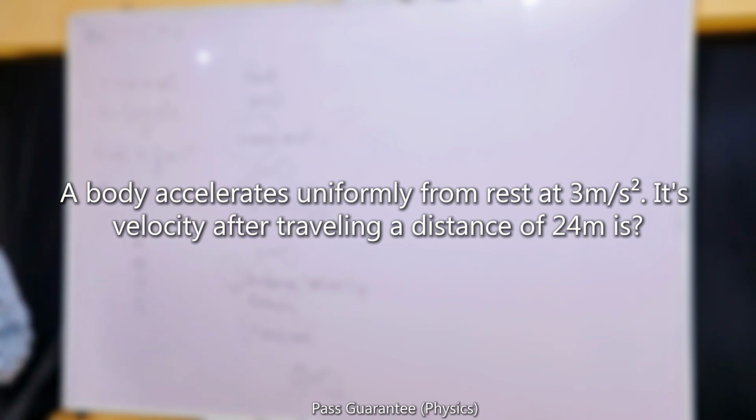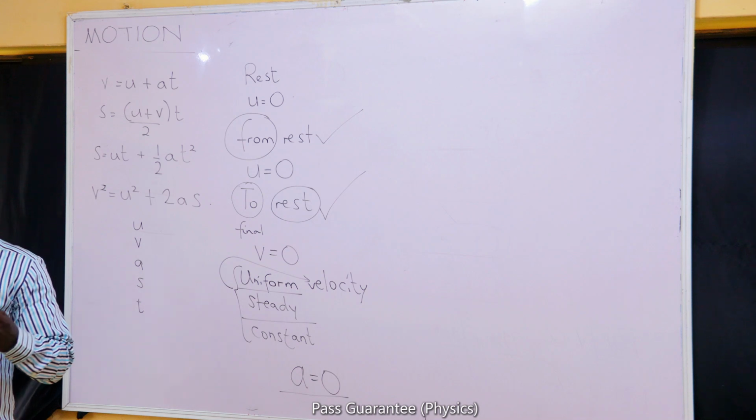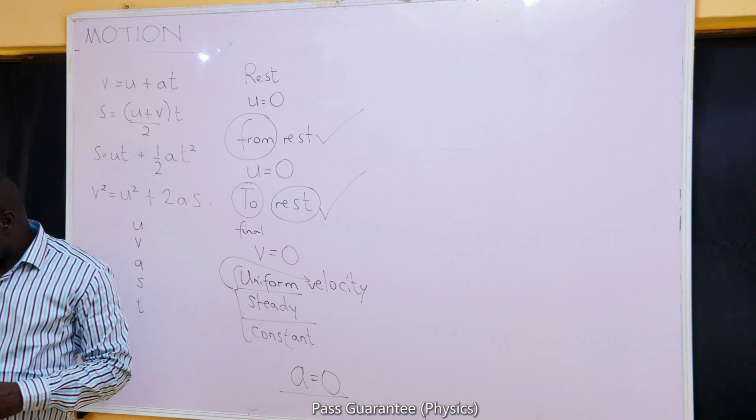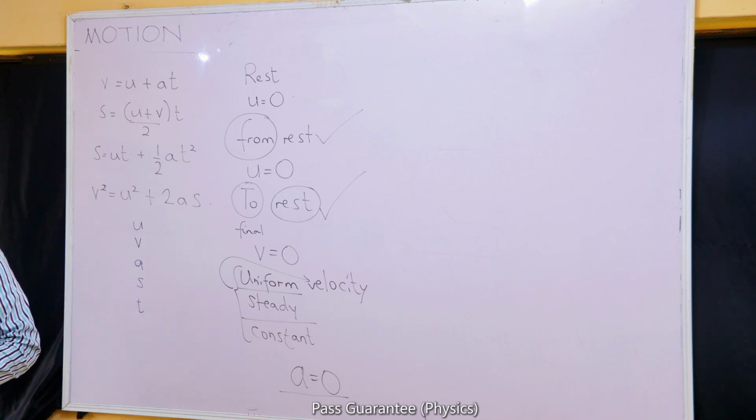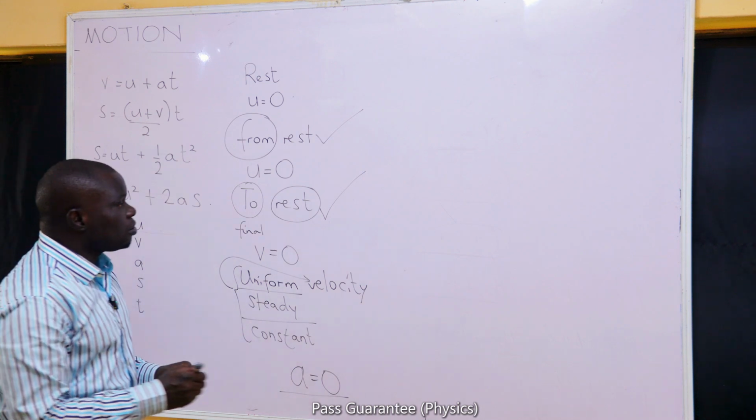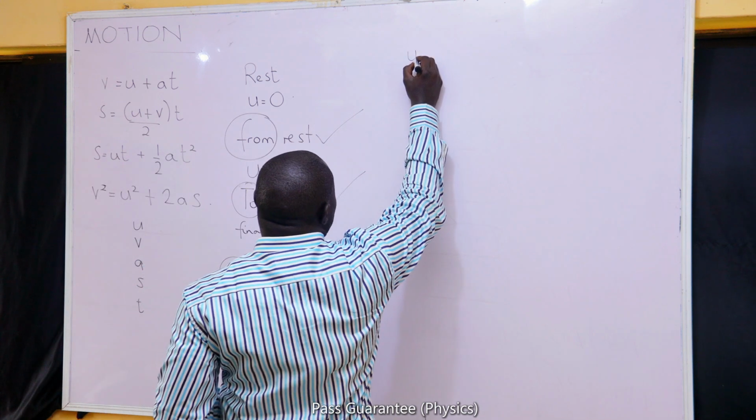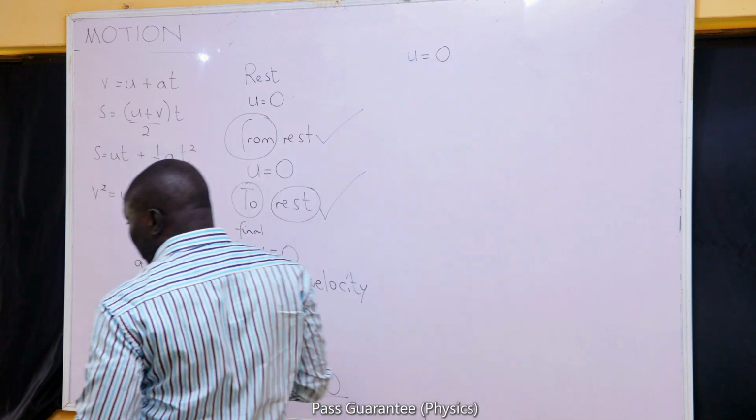So simple. How do we solve that question? Remember, I said before you can approach a motion problem, you must have three things. So let us try to see if we can get those three things from the question. Initially, I want you to note that the object was starting from rest. Starting from rest means that the initial velocity is 0. Please let us write that one down.